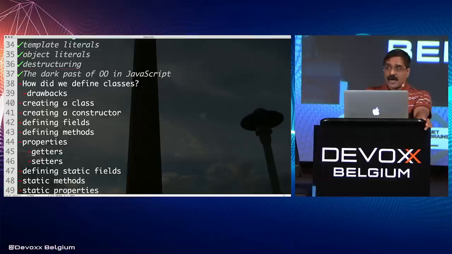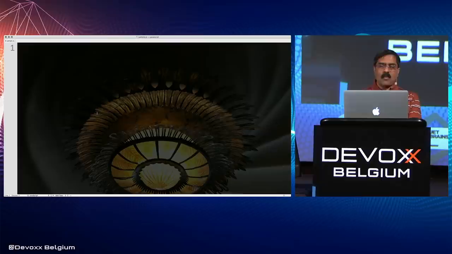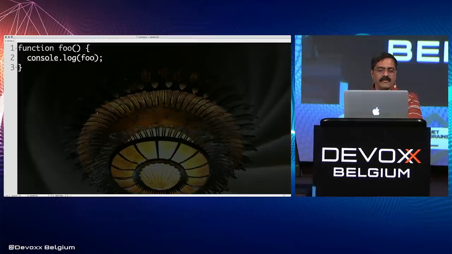But we still have to be very careful using these, and that's what we're going to spend the time on, looking at some of these ideas and concepts. First of all, what about creating objects? Well, let's take a look at one example here. Suppose I want to write a function. So I say function foo, and I'm going to simply say foo called so we can display that little message.